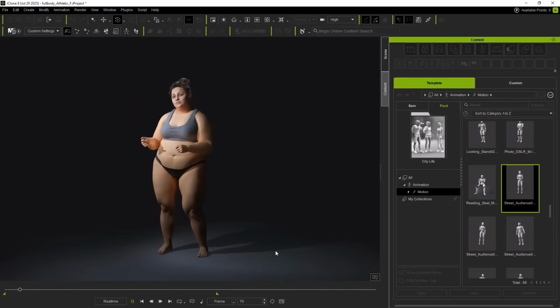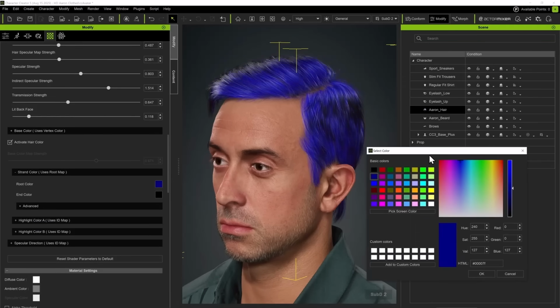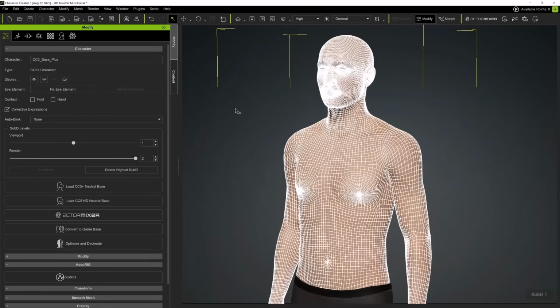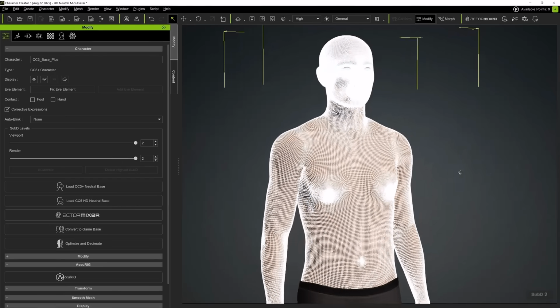So, this is it. Character Creator 5 is not just a software update, it's a creative revolution, as this now brings together the speed of real-time tools with the quality of offline rendering, while making it super accessible to a wide range of users, from indie game developers, animators, professional studios, and filmmakers, providing a toolkit that balances power, flexibility, and usability.